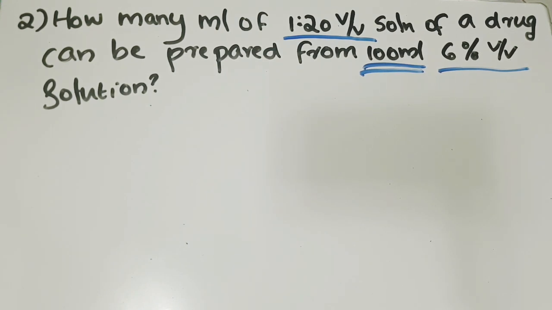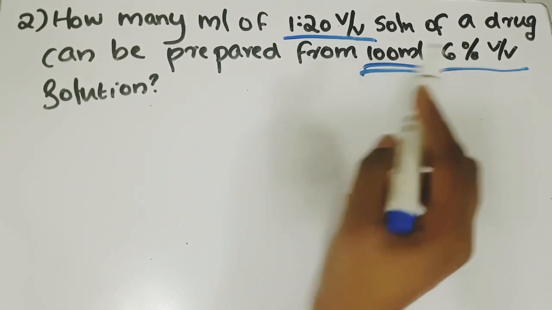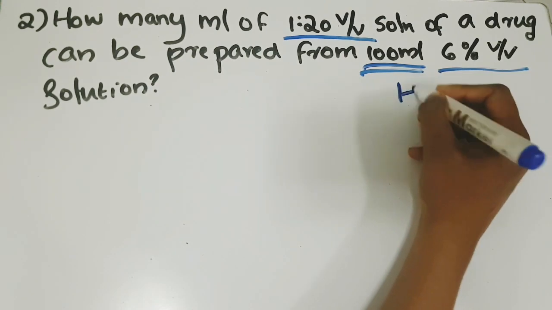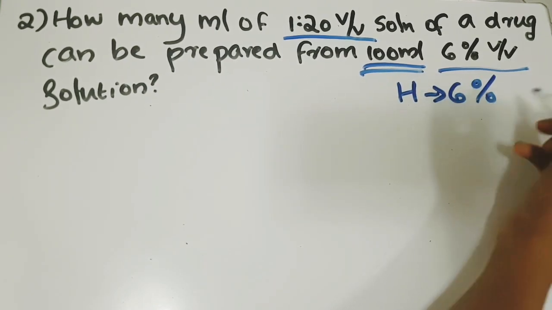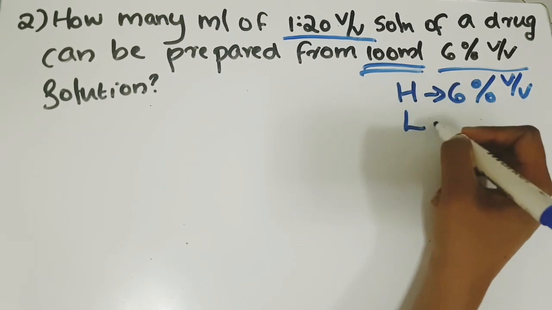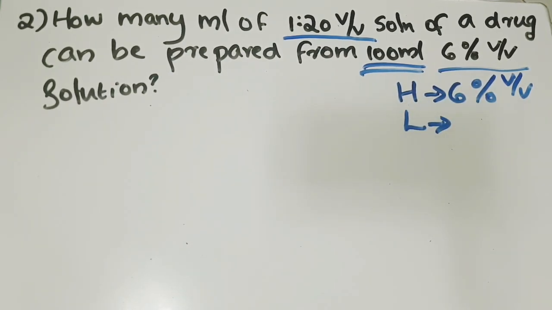And in the starting of this video I have said that in the alligation method, the percentage strength of solvents, mainly in case of water, we will be taking as 0% strength. We will express it as 0% strength. Okay, so here the higher percentage strength, that will be 6%. So in the first step, higher concentration, that will be 6% volume by volume. Then lower percentage, this lower percentage will be that of water. So here we are using water as a diluting solvent.